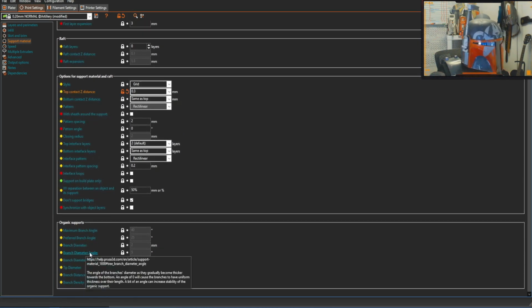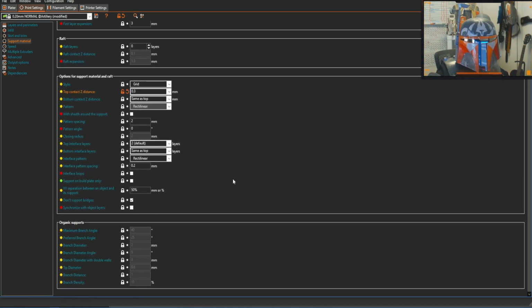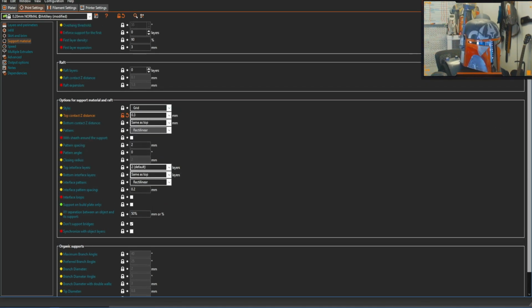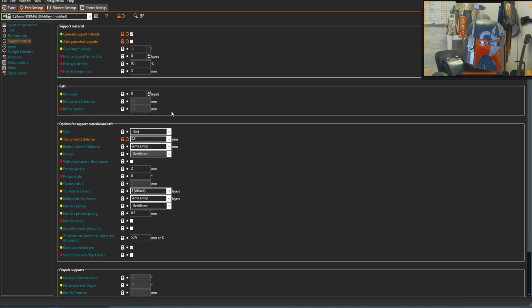So the idea with tree supports is that it's supposed to use less material because it starts off with a trunk, and you can keep that trunk very narrow until you get to the places where you actually need the supports, and then it branches out and makes contacts with all the supported areas. So it's kind of a shortcut or a way of using less material as you're getting to the place that has to be supported. But it's a preferential thing. I may start using them at some point. I just haven't really used them very much, so I don't have a lot to say about them. I'm not saying they're bad, and I'm not saying they're good either. I just really don't know.